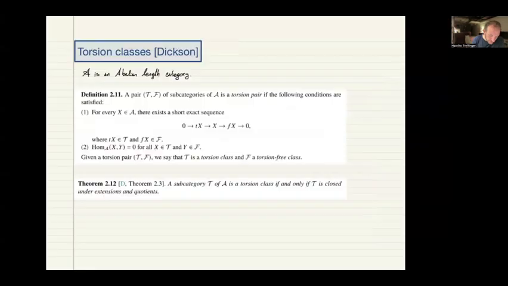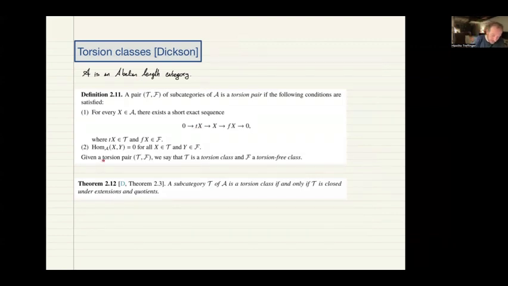All right. Now, what are torsion classes? Torsion classes are one half of a torsion pair. What is a torsion pair? A torsion pair is a pair of subcategories of an abelian category A, such that for every object X in your abelian category, there is one exact sequence, which you can show is unique up to isomorphism, such that the subobject of X in that exact sequence belongs to the torsion class, and the quotient of that inclusion is in the torsion-free class.